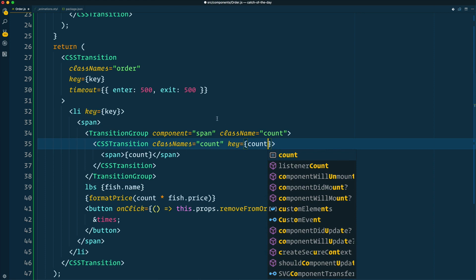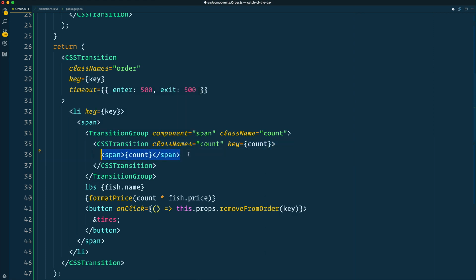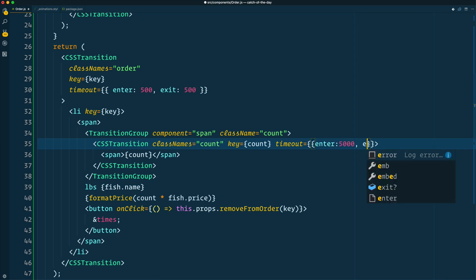And by doing that, it will tell the transition group to make two separate span elements so that if we're going from 19 to 20, it's going to animate the 19 out and the 20 in. And then the timeout, let's do the same thing we did before, which is we'll say enter is going to be 5,000 milliseconds and exit is going to be 5,000 as well.